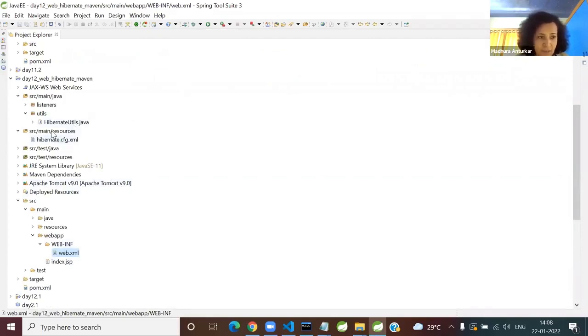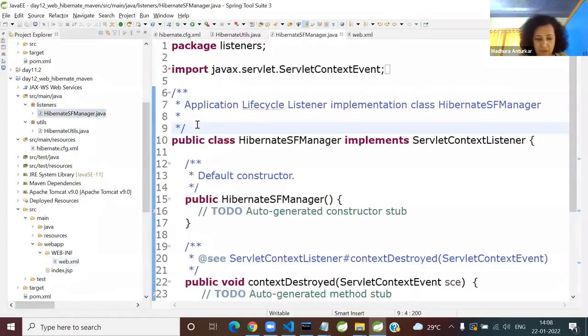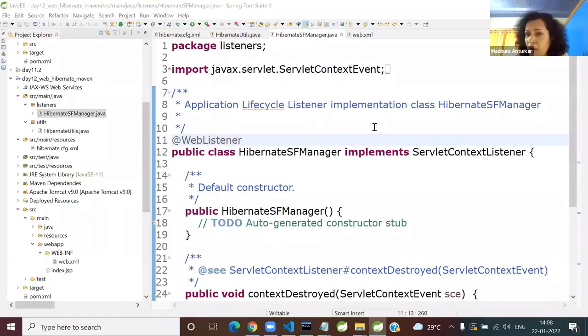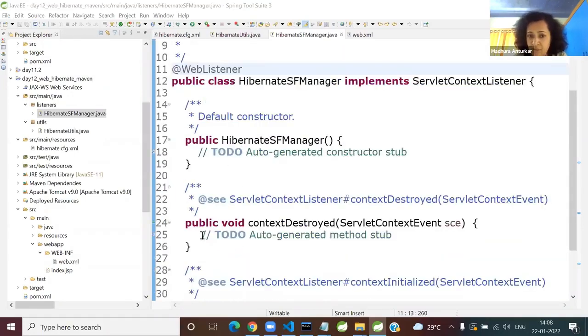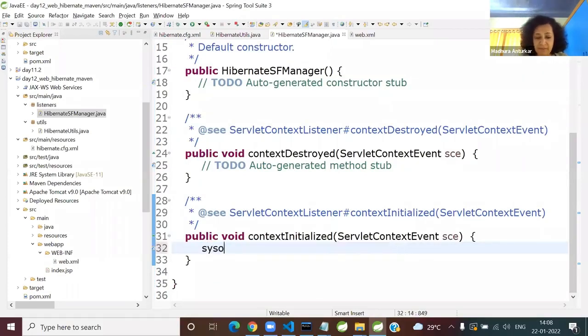Yes. See, so please come to your listener and add the annotation @WebListener. If you are not getting the last few steps which I did, all I did is I corrected again 2.5 to 3.1. That is it. And now you don't require a constructor. You tell me who is going to call this method and when. I've asked you this question very many times.